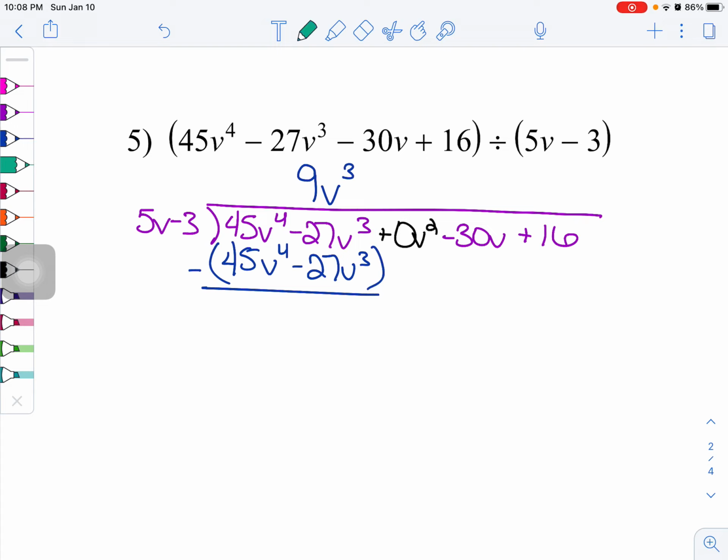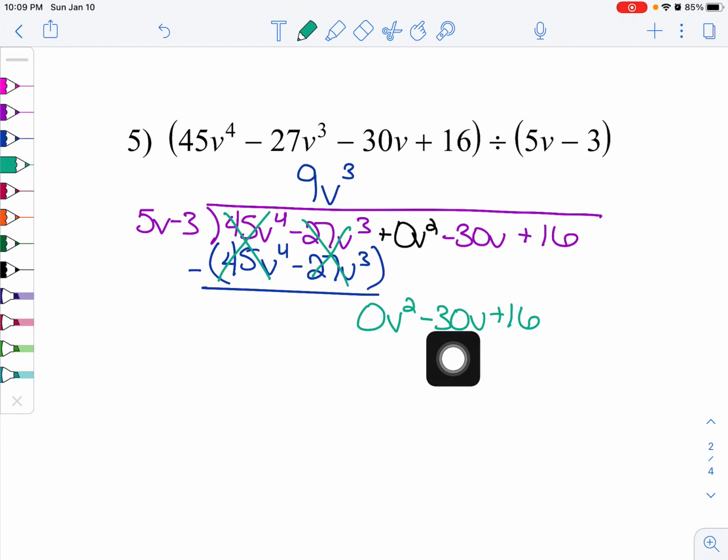And then let's see, minus 27v cubed. I'm going to subtract those. So let's see, first terms, 45 minus 45, those are going to cancel. And here's the thing, these are actually going to cancel as well. So negative 27v cubed minus negative 27v cubed, that's all going to cancel out. All right, so those are going to be gone as well, which is fine. Just go into the next part of the problem. Okay. Now, 5v, well, we could divide it into 0v squared, but it's not really going to help us. So we're going to ignore this term and go ahead and move on to the next term.